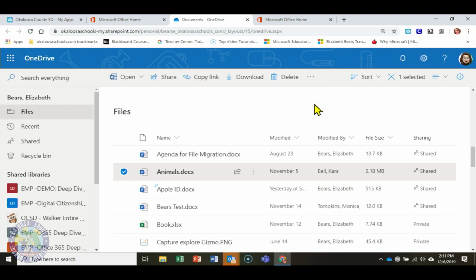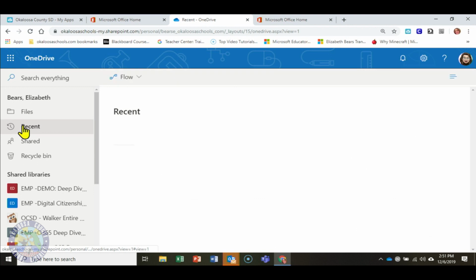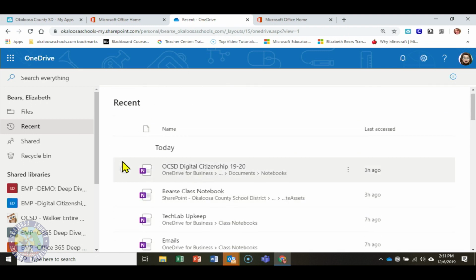One of the other features of OneDrive, if you look in the top left, is that I have selected files, and you can see all the files. I can also select recents. I used to love it when that was on our desktop, when you can find any of the recent files and any of the recent programs that I've been in.